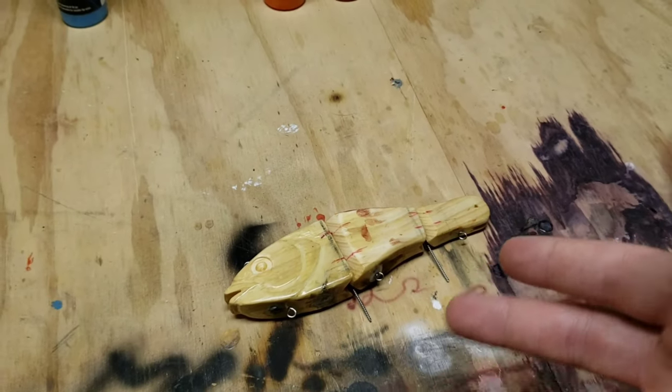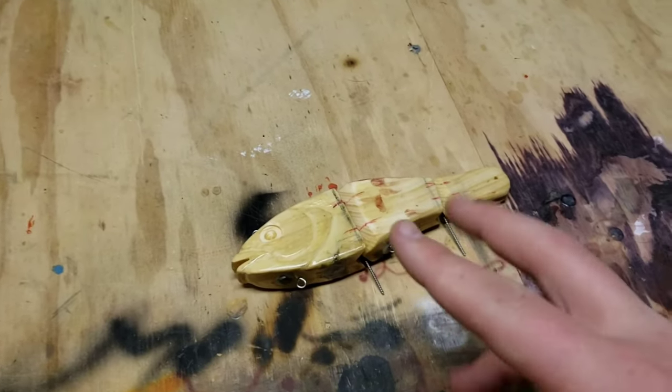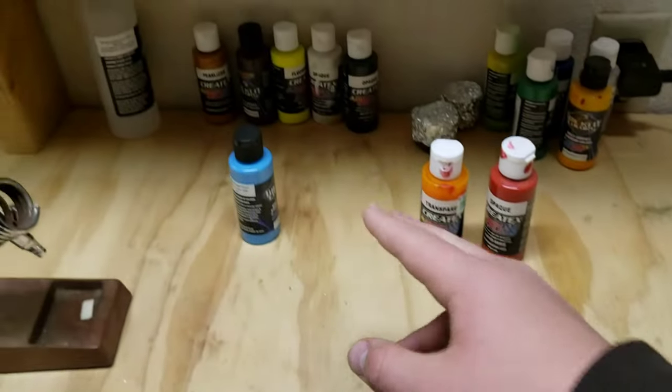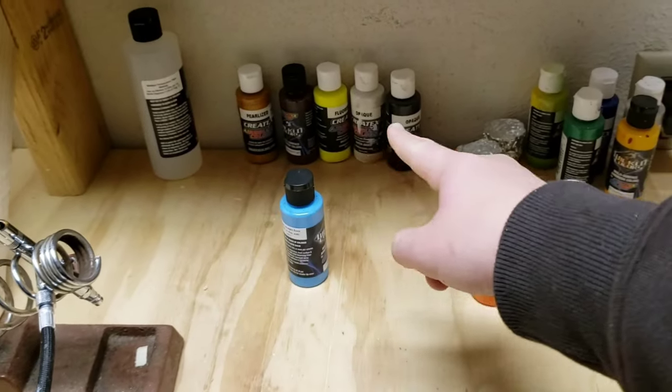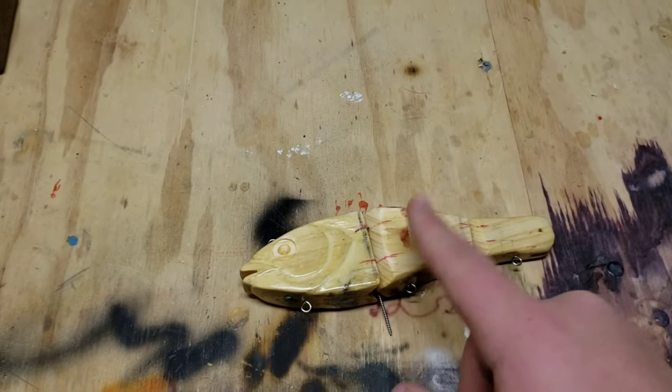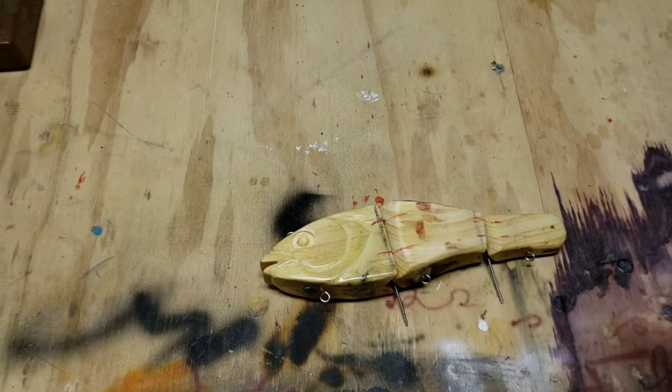Ladies and gentlemen, now that this thing is polyurethaned and the fins are done, all it has to do is finish painting. And I got all these new colors over here to paint this fish. Got this blue, got these oxides, got this red to add to it. And yes, we're going to go with a base coat of white first off.